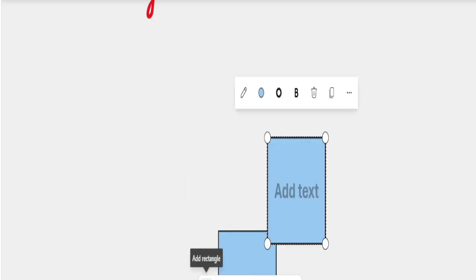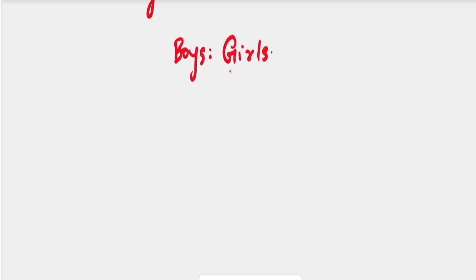Now we'll see this. We'll draw boys is to girls in blocks.